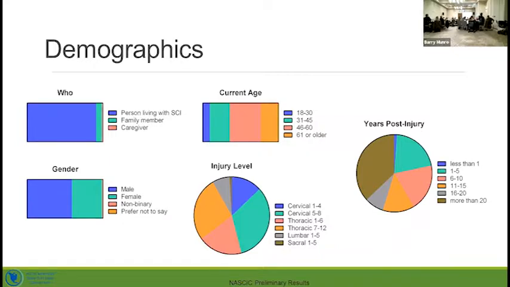These are the general demographics of the people that participated in the survey, and it's actually very similar to the demographics for the people that participated in the SCI 2020 survey. But our strength is reaching people via our social networks. So it's not necessarily the same people that participated in the SCI 2020 survey that participated in this survey. There are probably overlaps, but I think we're getting better and better. This is a real representation of our population that is living out there. And I think that this can really help inform researchers.